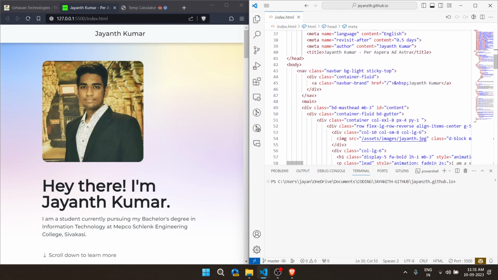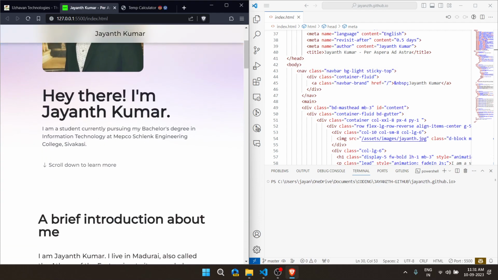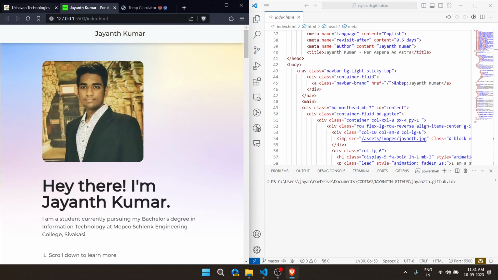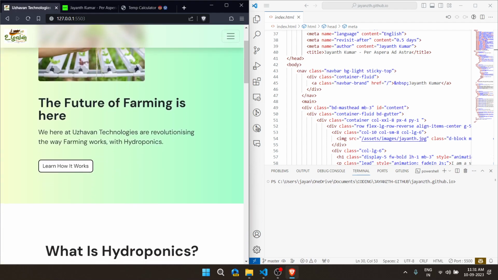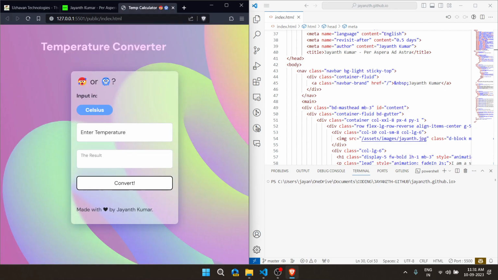Then let's cut to the main part. This is the navbar. A navbar is crucial for every website, and it makes the structure of a website. For my personal website, I always prefer a minimalistic design, and I include that design principle in all of my websites. You can see it in my personal portfolio, my landing page, and even my temperature calculator.